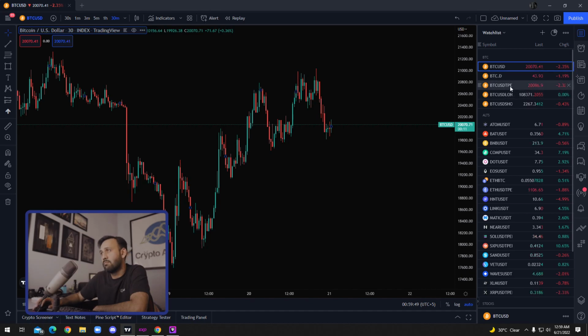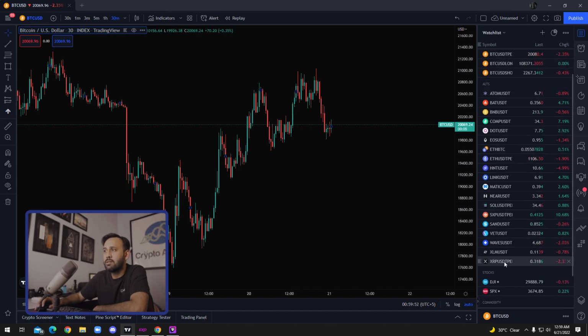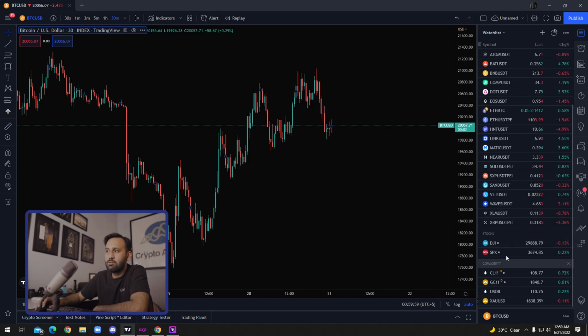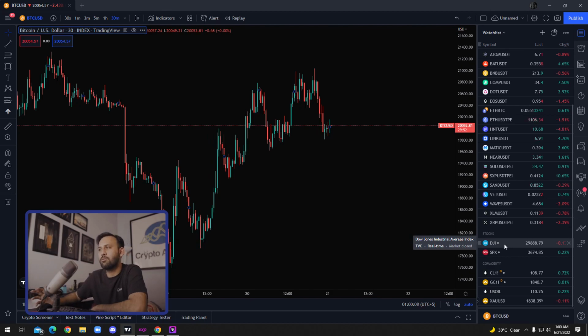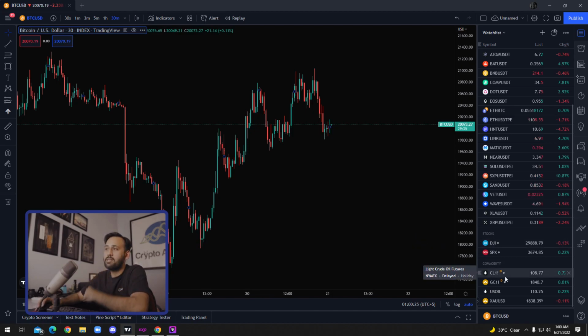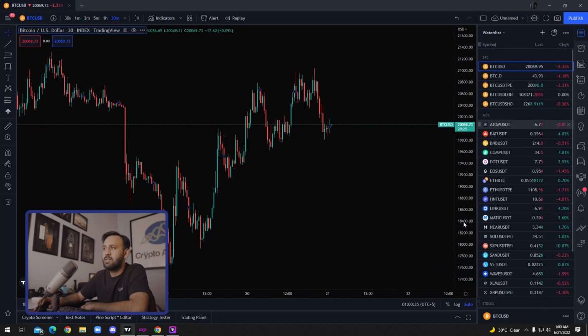BTC dominance, its perpetual, its longs and shorts. And then in altcoins, this is my list from ATOM, BAT, BNB, COMP, DOT to XLM and XRP. I also watch a couple of stock markets. It's pretty obvious because when you're working on cryptocurrency, you need to watch out for the coherence with the stock market and what's going on in the bigger picture. So the Dow Jones index and S&P 500 index are in my stock list. After that, in commodities, light crude oil futures, gold futures, CFDs on crude oil, of course, and gold spot by US dollar. So this is basically my watch list every day.